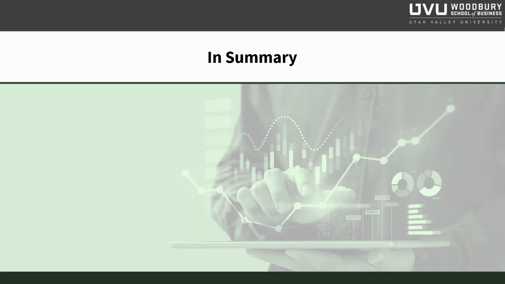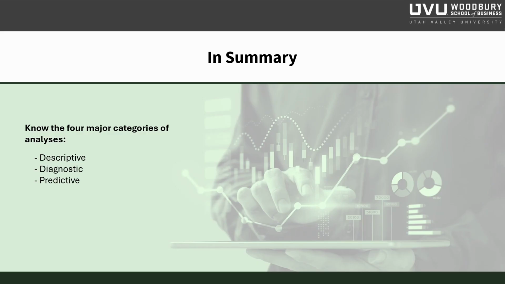Major takeaways include knowing the 4 categories of data analytics. Descriptive, which seeks to know what happened. Diagnostic, which aims at why something happened. Predictive, what will happen in the future. And prescriptive, what should we do about it? Ultimately, you want to be familiar with these to know the kinds of tasks and tools that are common for each.